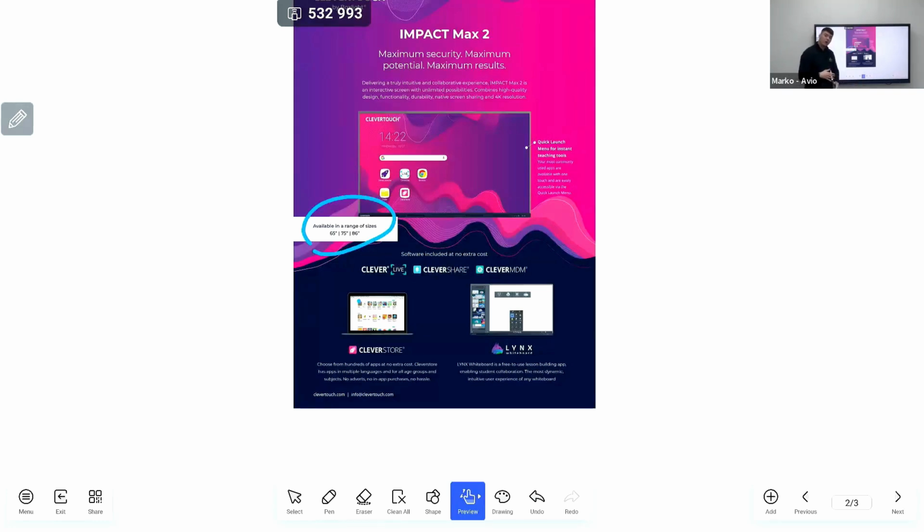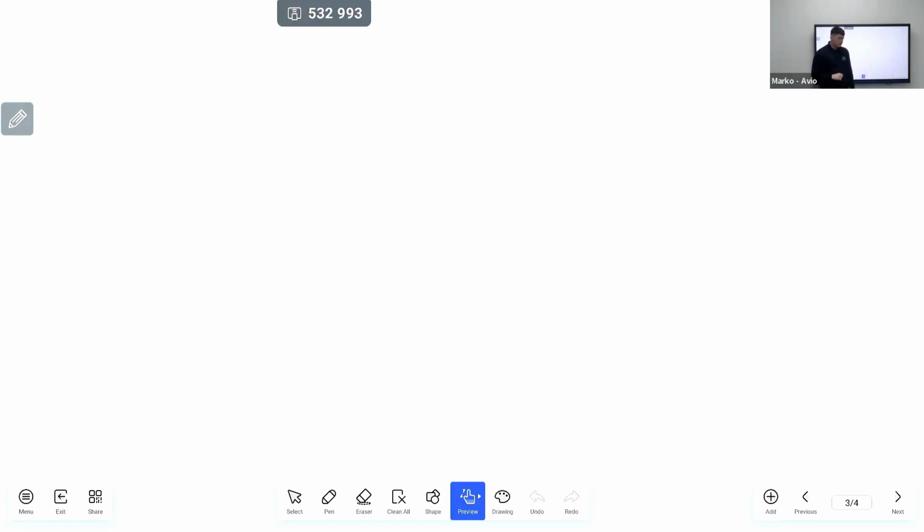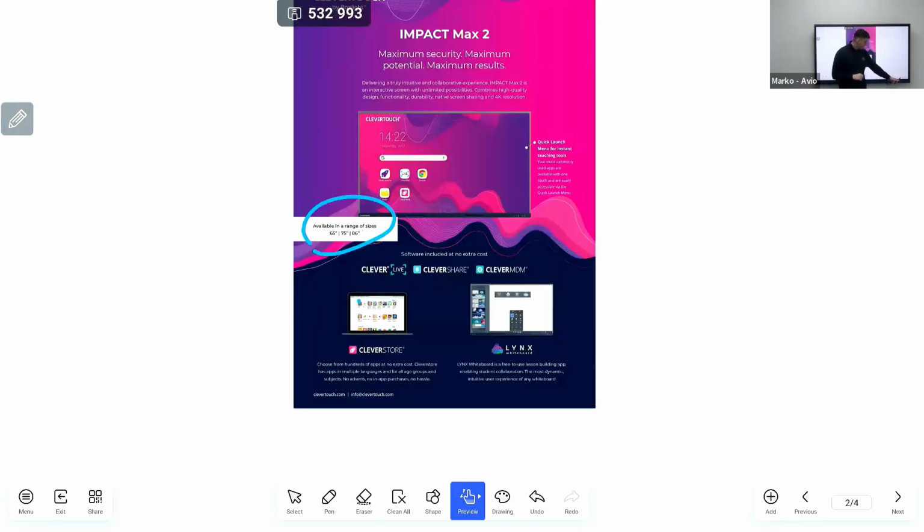Now we also have a drawing option, which would be more for art classes. And then we also have an undo and a redo feature in there as well. We're able to create more pages by tapping on the add option at the bottom right side of the screen. And we're able to navigate around different pages by using our arrows as well. So that's how our whiteboard works. It's fairly straightforward. It's fairly easy to use, user-friendly. You can just come up to the screen, you can choose your pen, start using it, bring in your files and annotate over and around those files as well.